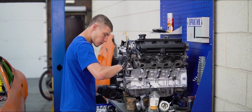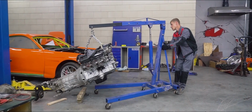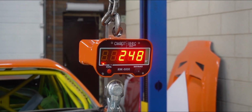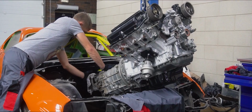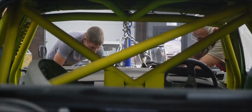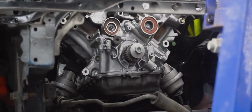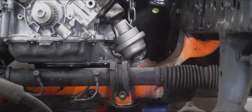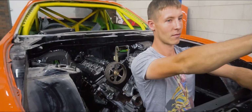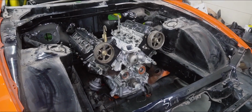The gearbox we already had, it's from a Nissan 350Z, which is designated as the CD9 from the factory. It was in working condition, or at least so we were told, so yeah, we threw that on, but the clutch we had to replace. The one that came with the car was in pretty bad shape. It had seen quite a bit of abuse from the looks of it. It didn't look very good, so in the end we pieced together a single set out of two, one that should be able to do its thing. We're running a ceramic clutch from Ogura Racing in this car, which should be good for at least 500 horsepower. Yeah, it'll probably hold up.